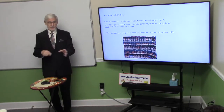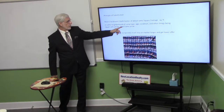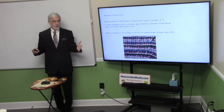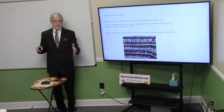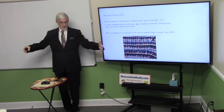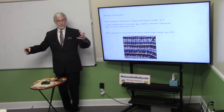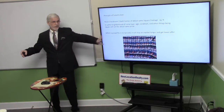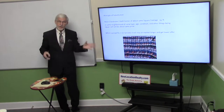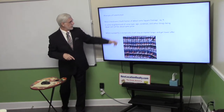And they have a lot of other standards. We don't really have to get deep in those, but this is pretty much what they're looking for. In the same neighborhood, same type, same age. Age, like right now, if it's a new home, he's not going to look at anything over 10 years old. But if the house he's appraising is 50 years old, he'll widen that to maybe 20 or 25 years. And 50 years ago, they were just starting to build modern type houses, so he probably wouldn't go further back than that. They didn't have insulation and stuff in them, so they're not really comparables. He's got a little box he has to stay in, and this stuff down here is pretty much where his box is.